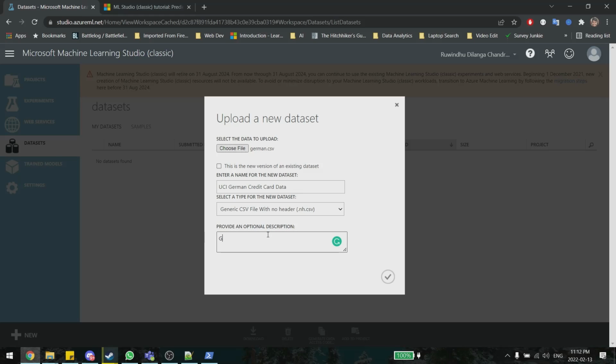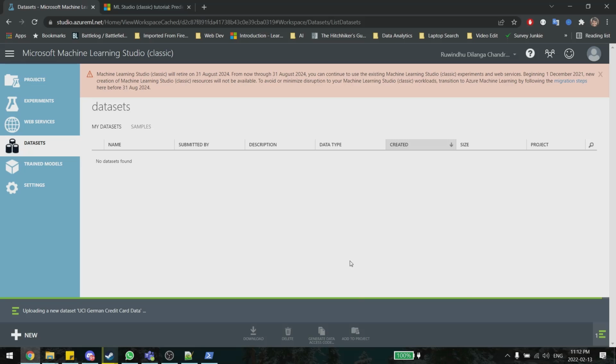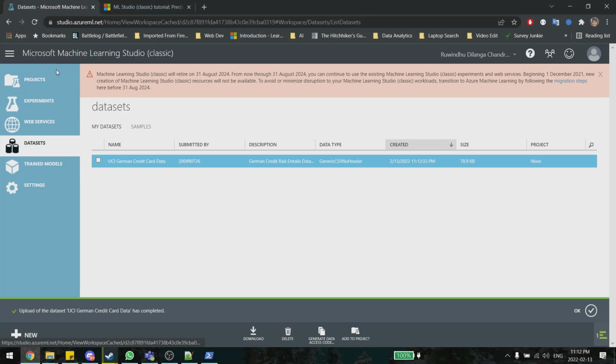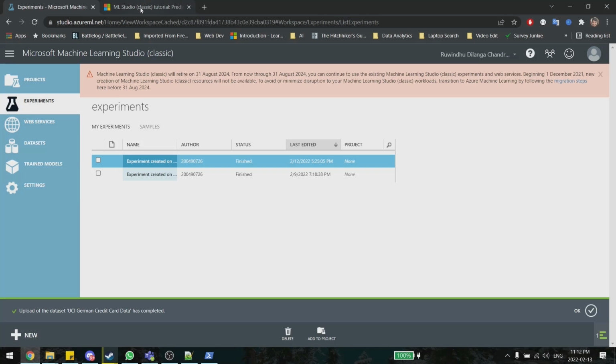We can say German credit card risk details dataset. You can see it's uploading. Yes, it's successfully uploaded. Now we can move on to creating a new experiment.